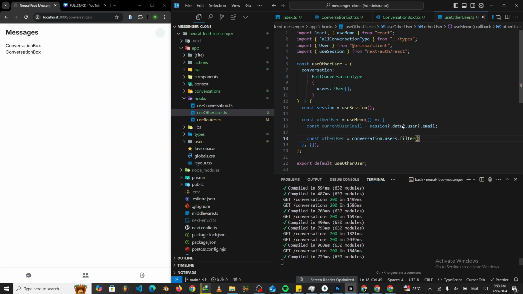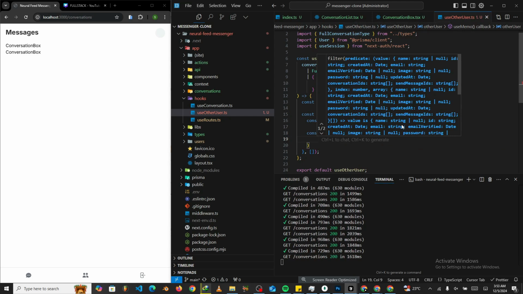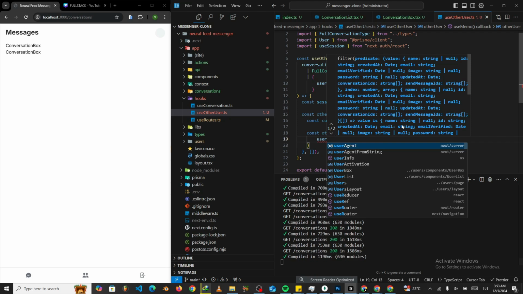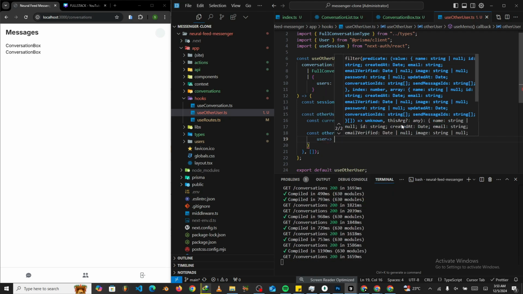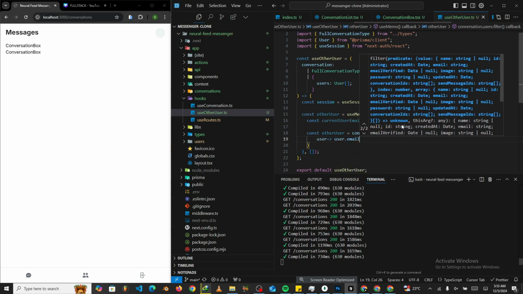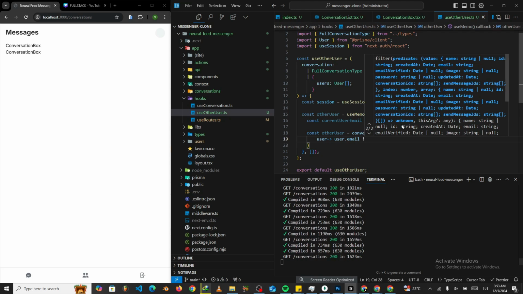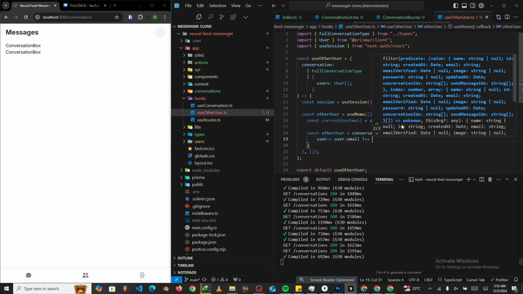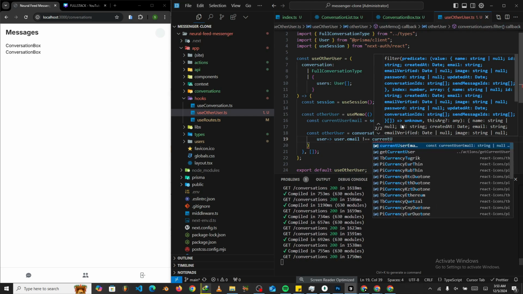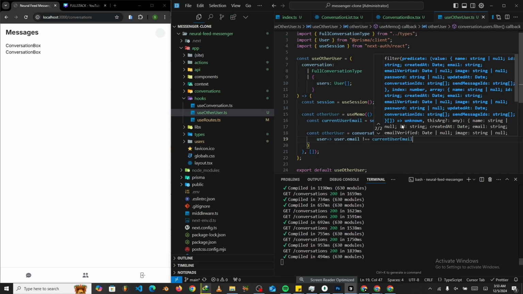Then we open this up and we say user, user dot email is not equal to current user email, so that we can just filter the other user out of it.